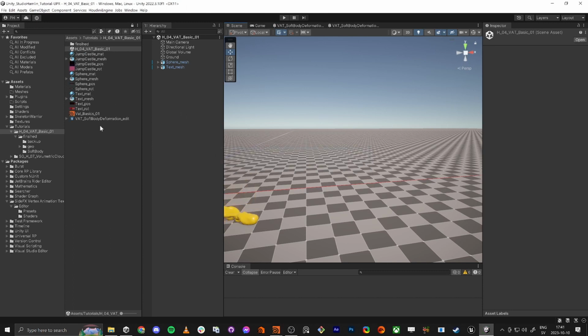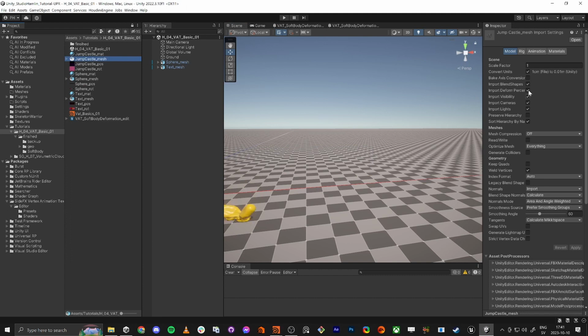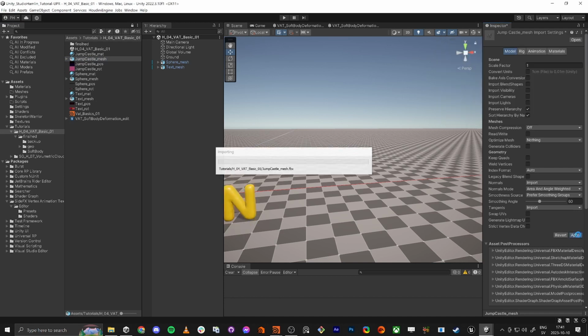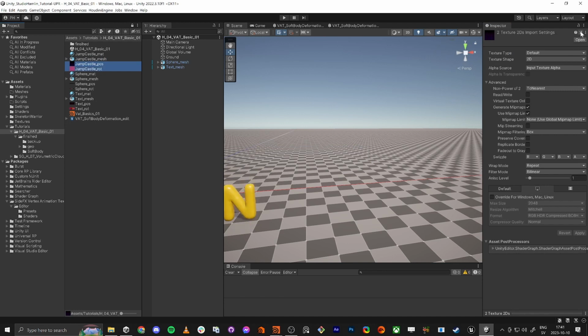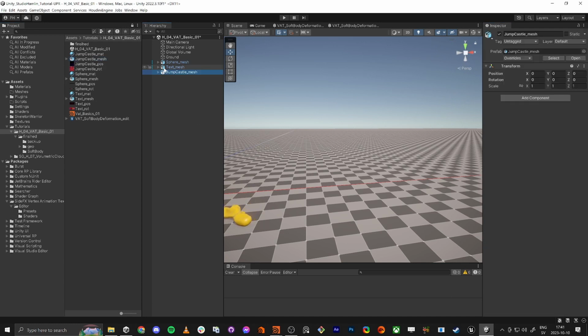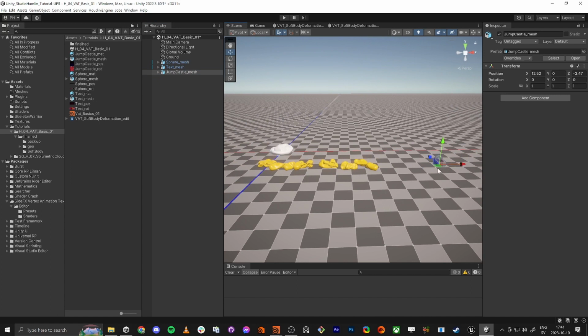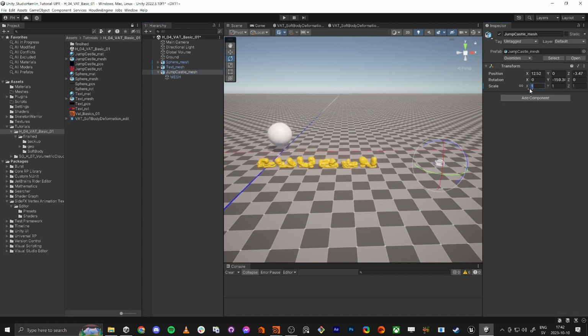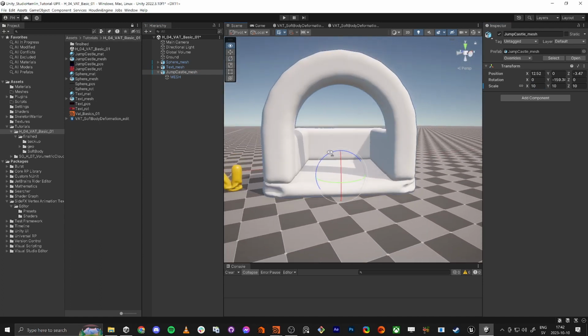So here we got the castle. So the mesh, we need to, once again, do the settings here. So we have the import settings. And we also need the textures to be correct. So I took this HDR here, and we have it here. And we're going to have the jump castle on it, and populate the textures. And the last thing, well, not the last, but also scale it up. And we almost have it.